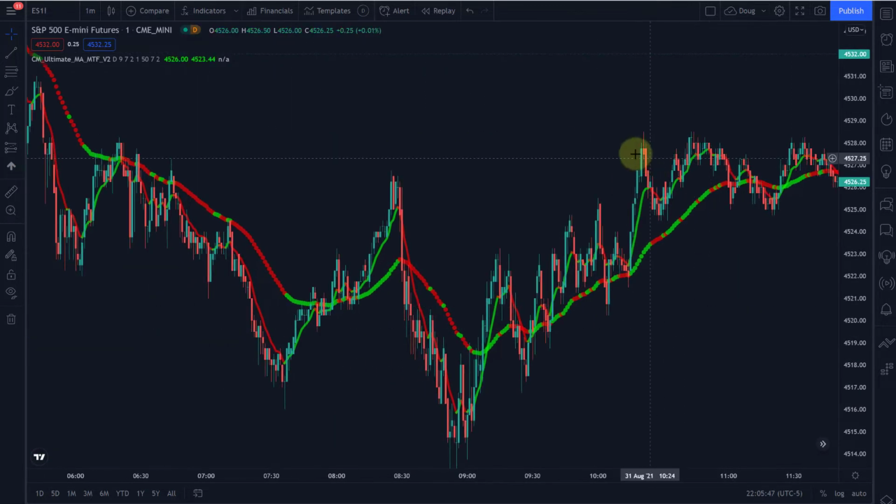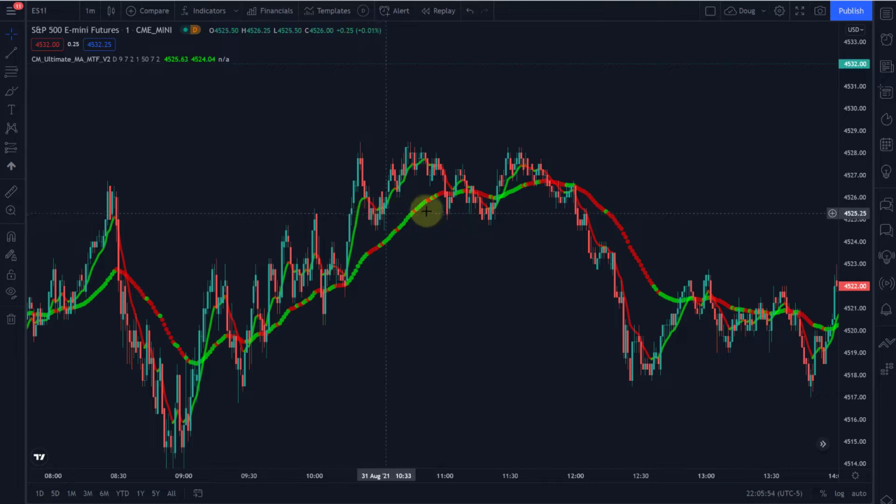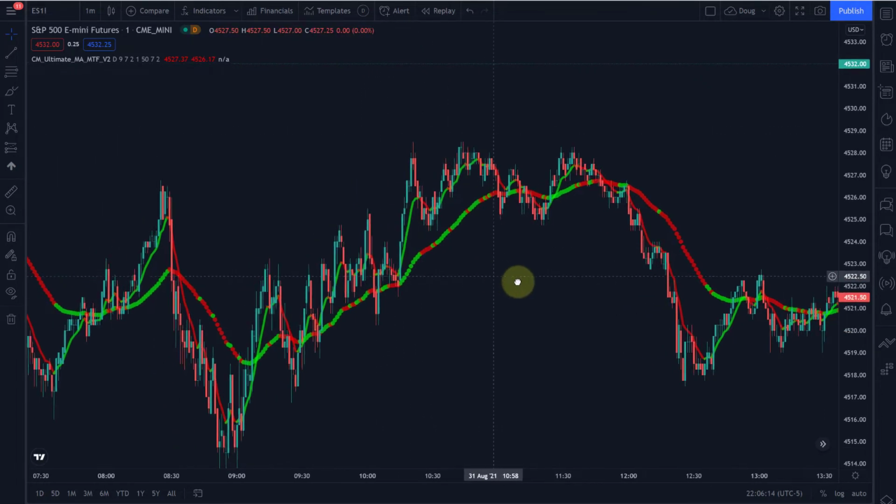But I played this zone here as a short. I got in probably too early. I was in this trade literally for 2 hours before it finally went down and met my target. But I was playing a pretty tight stop. Basically, if it was going to break this zone or break this high again, I was going to get out right away. But I was expecting it to hold, and there are multiple reasons for that.